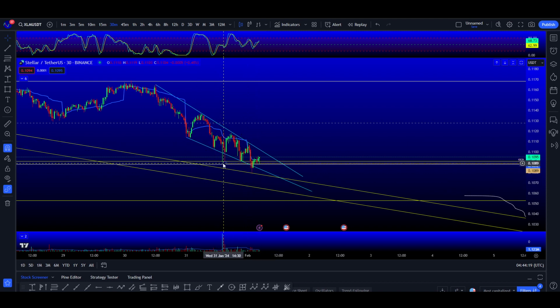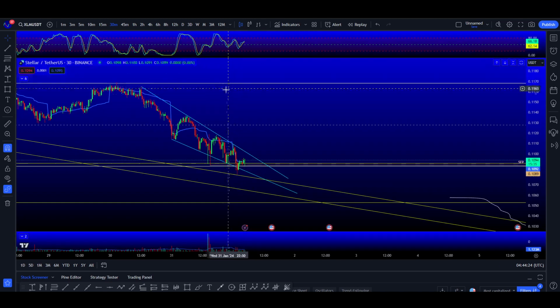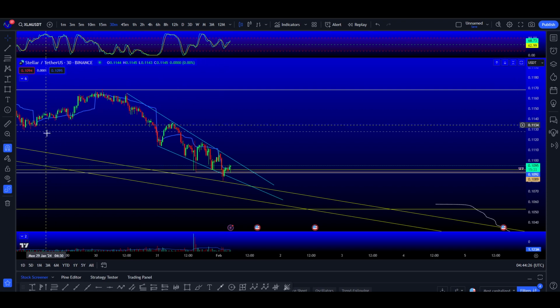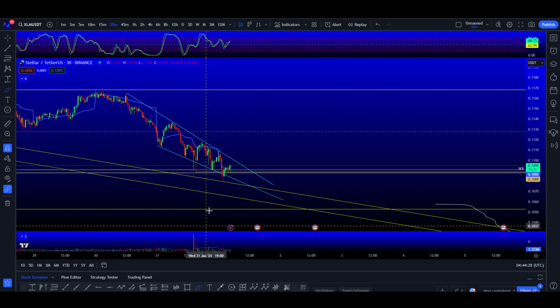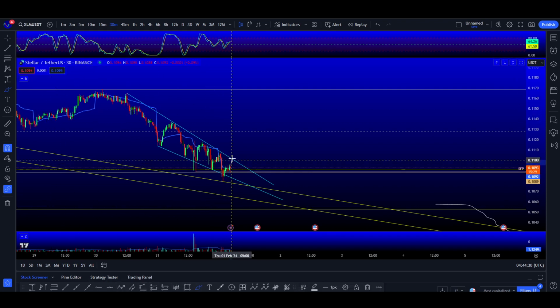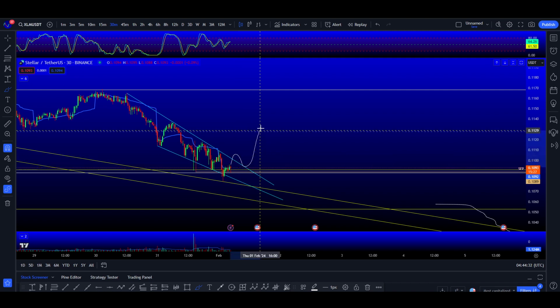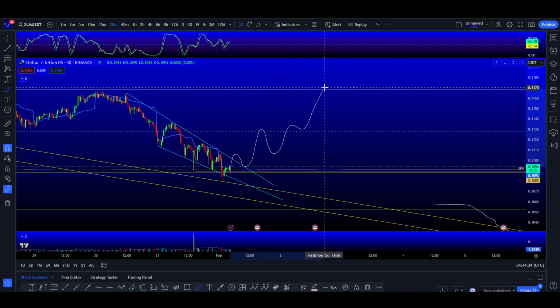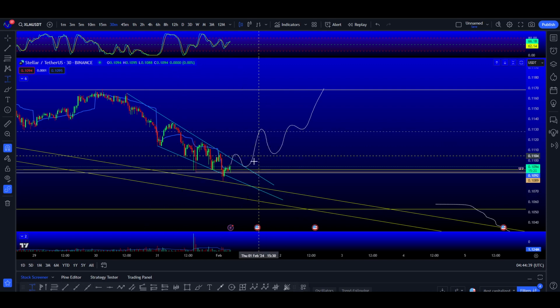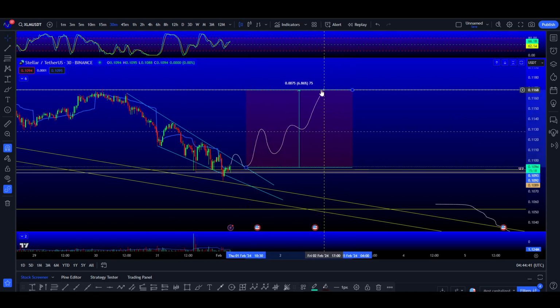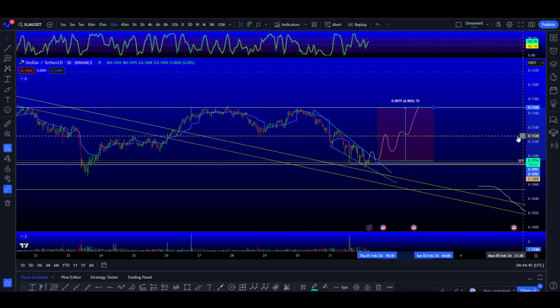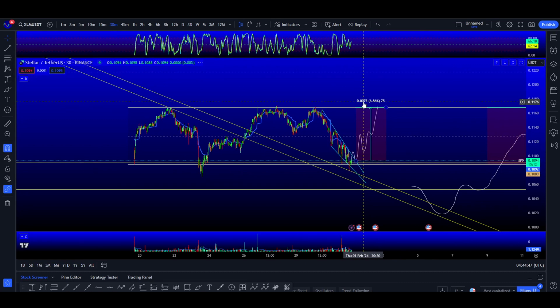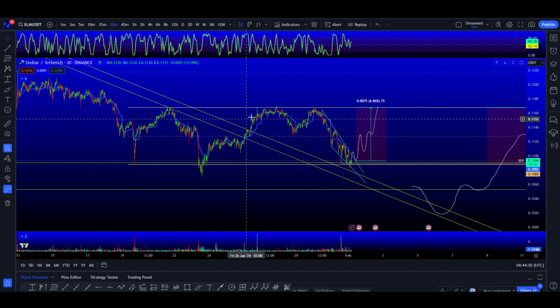Here it's a little choppy, obviously, but there's nothing actually stopping me from believing that price will move up from these levels as long as Bitcoin stays neutral or bullish, right? We can see something like this price action play out. And like I said, that is a 7% channel. So keep that in mind. I am more bullish than bearish currently on XLM. I think we will get a 7% rise, just like what we saw here.